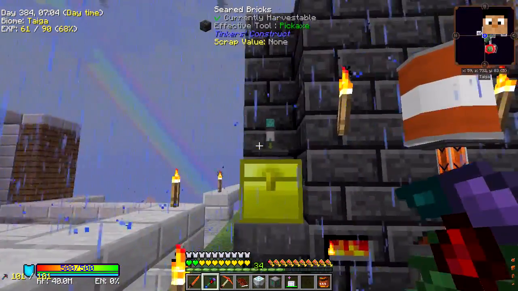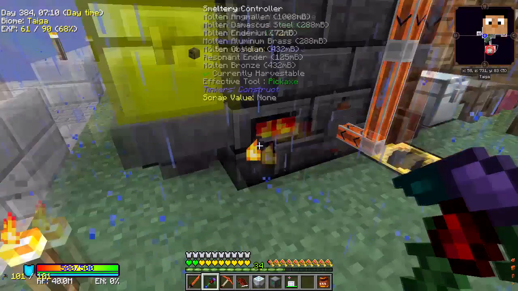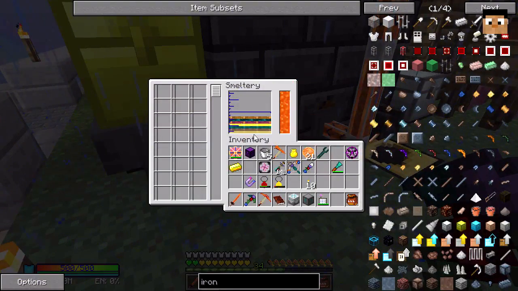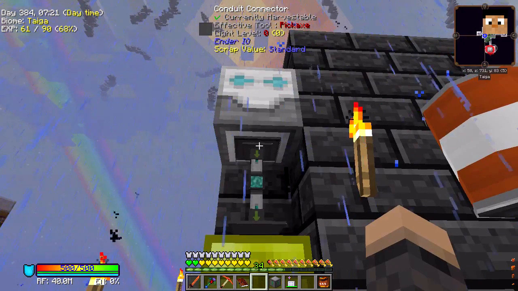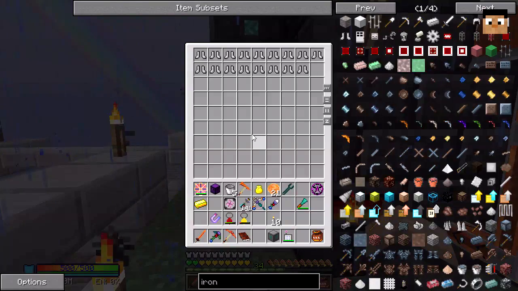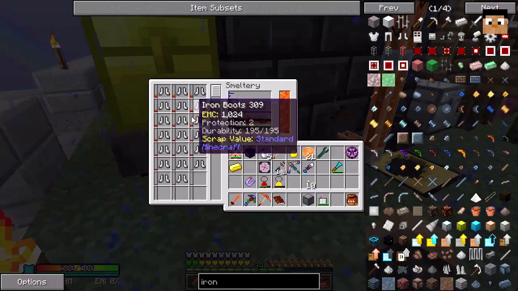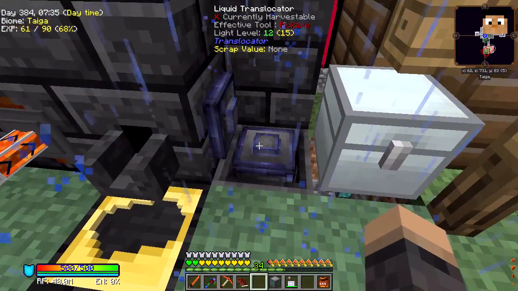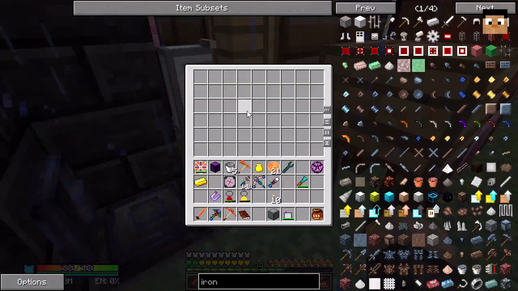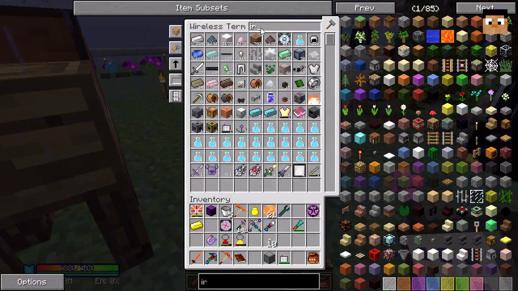So, I bring the iron booties over here. As you can see, I've got a little chest, little item conduit, and a hopper, which then goes into the smelter. So I can basically just pop this up here, like that. Make sure that's set, and then if you look down here, you'll see them start to filter through, and then they'll filter through to here, and then they'll all go in here. They'll all get melted down to iron. From the iron, they come out of the liquid translocators and into here, and I end up with quite a lot of iron blocks. Let's have a look, see how many iron blocks I have.